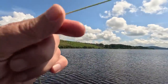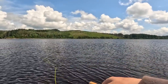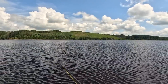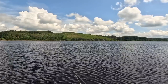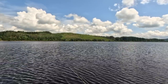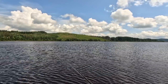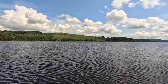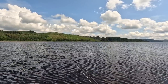Missed it — had them on for a second. Just a wee fish, but you see how far that was — not far out. I actually drowned the flies and did quite a fast figure eight, and they chased it. Sometimes with these wee brownies they love chasing a fly. The more ways you can fish the fly, the better — presenting the fly in different ways.